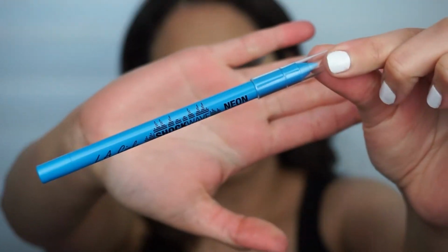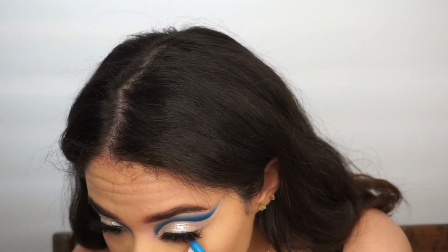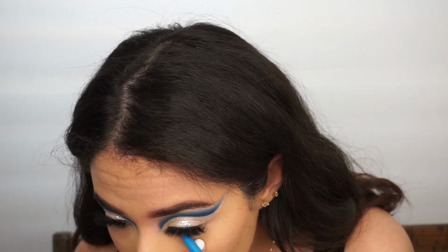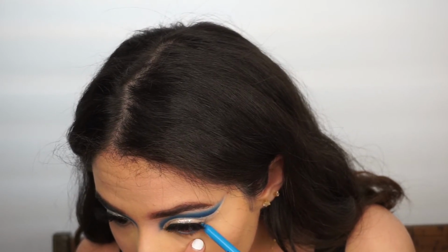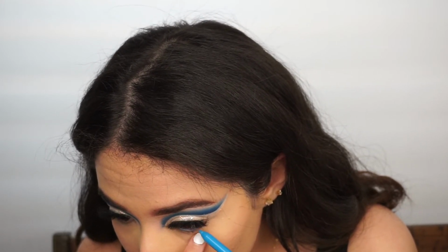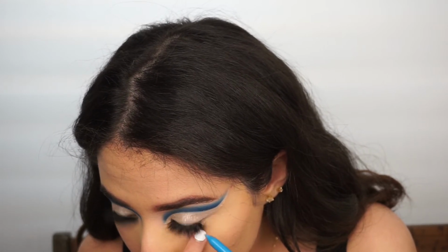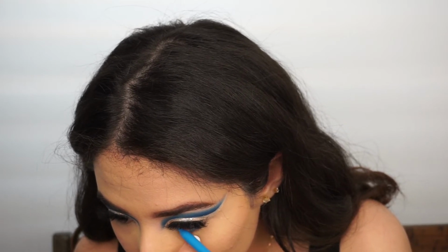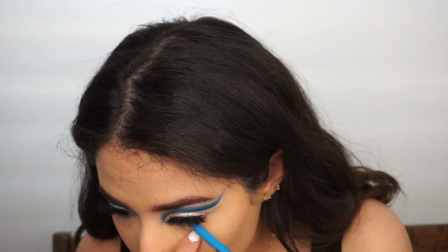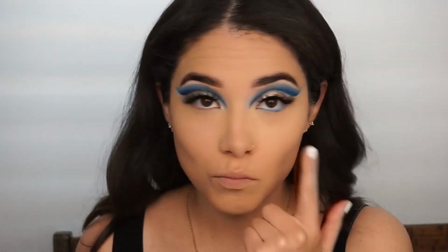I'm going to be using LA Girl's Neon Shockwave eyeliner in the color Electric, and I'm going to be applying it in my waterlines. I usually don't wear eyeliner in my waterlines just because my eyes tend to water sometimes and then it ends up just smudging underneath my eyes. But I left this look on for a couple of hours after I did the look, and it did not budge at all. This eyeliner made my eye pop.